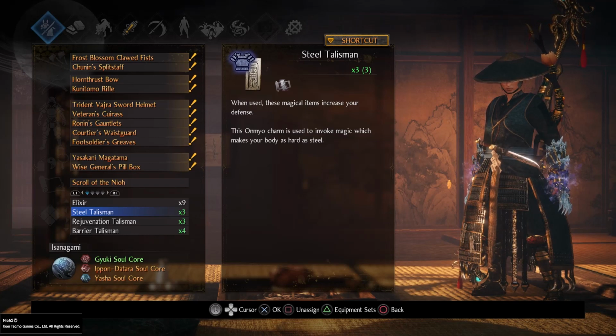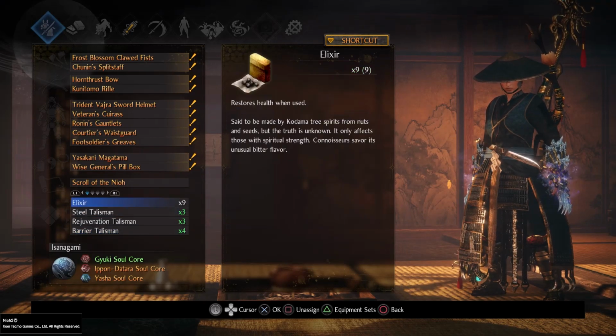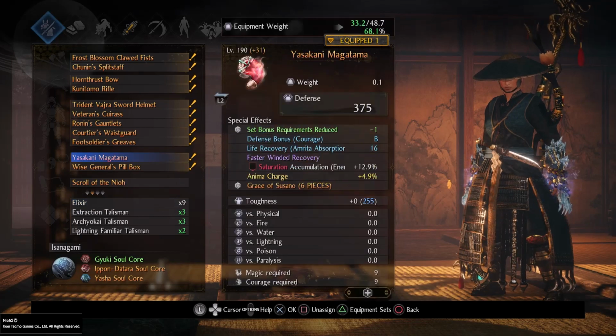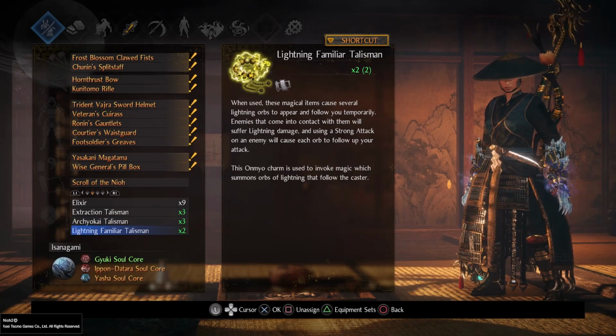Steel Talisman, of course, for defense, rejuvenation for life regen, barrier for key recovery speed and instant yokai pool purification. Extraction for our life recovery on a real absorption to help us gain more life back when we're fighting. Arch Yokai for anima gain, and Lightning Familiar for confusion.